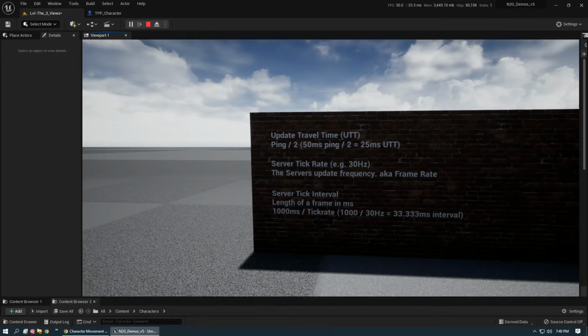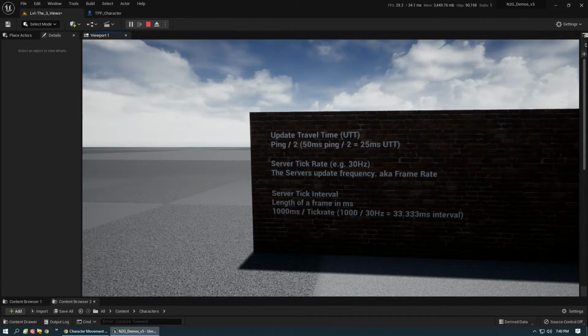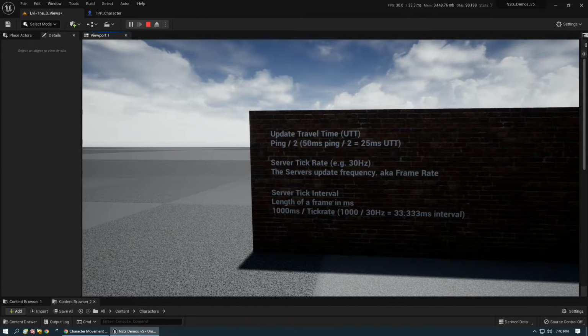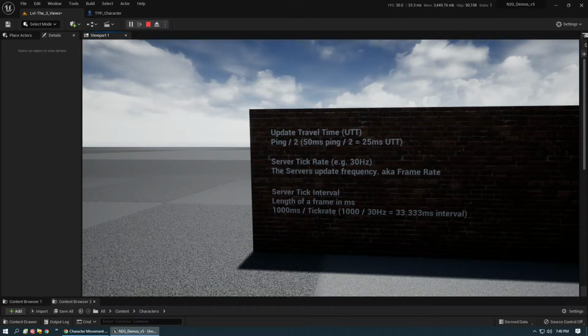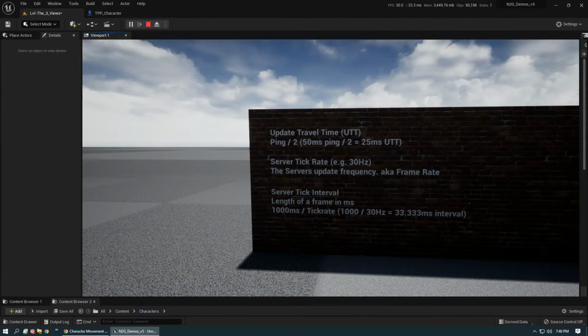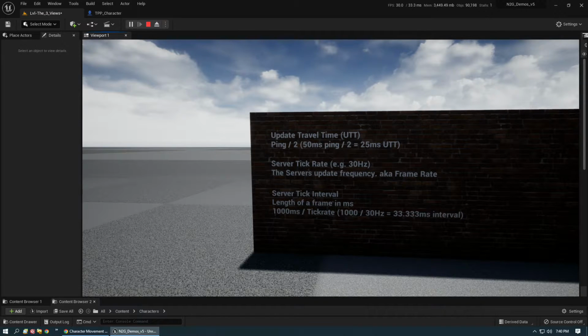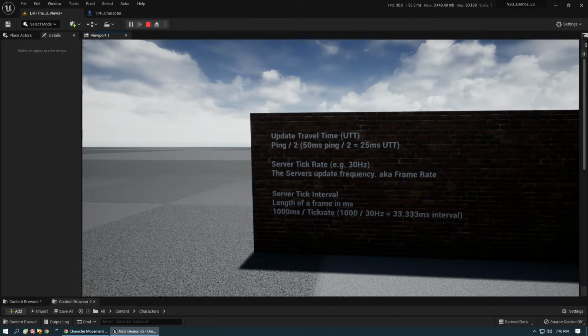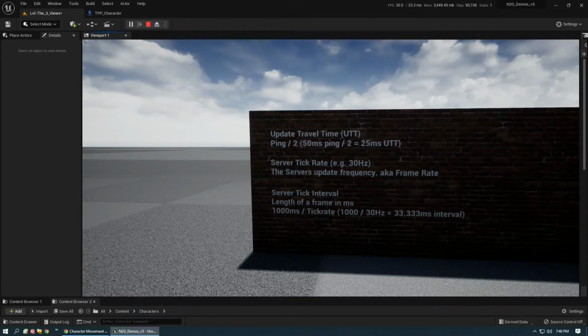It's the length of a frame or tick. If you're in game dev, you'll know that we have a tick event in every actor class within the game. Just about everything in the game is tied into tick in the actual engine. So we have tick and tick events. And off of tick events, we kick the interval out. It's called delta, or delta time. We use this in everything. So anyway, the server tick interval is 1,000 milliseconds divided by the tick rate, or hertz frequency.